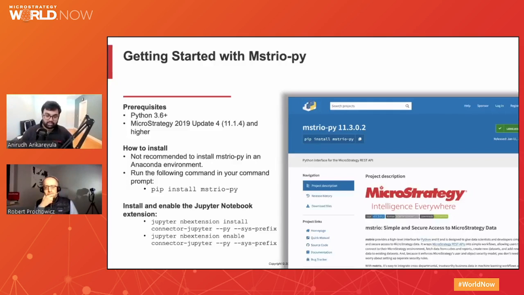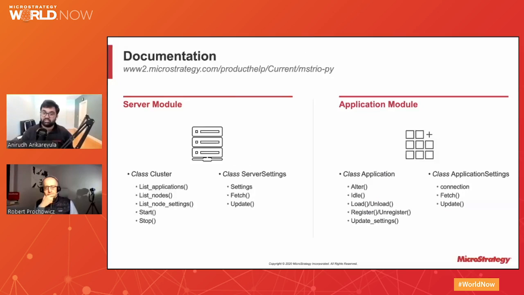So let's at this point jump straight into the documentation because this is the meat of our product, right? This is where you'll find all the information on the new modules we released, all the classes you can use, and all the functions, right? So of the six, we released six new administrative workflows. They are server application management, user management, security role privileges, subscription management, and also library dossier management.